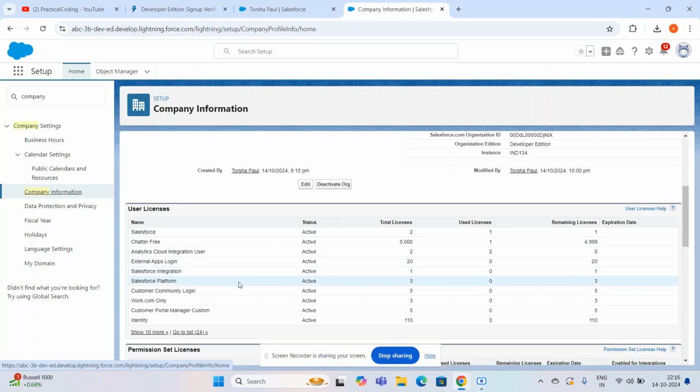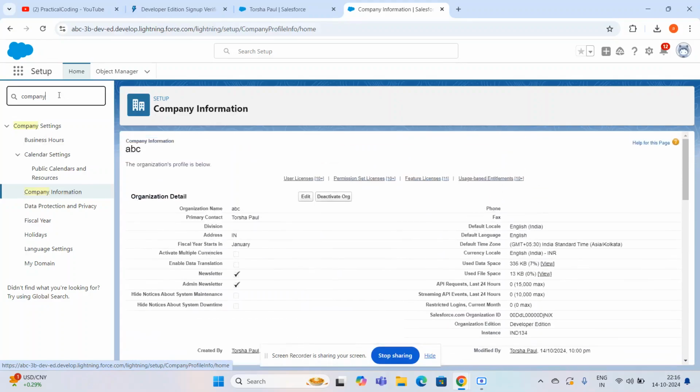So first of all, we try to use Salesforce license because this gives much exposure. As I created only one user for myself, Salesforce automatically gave this user system administrator access, which means the best access. And if I create another user, I can also use Salesforce license because I have two licenses left, so I can create two more users using Salesforce license. But after that, if we need to create another one, then we need to jump into the Salesforce platform because we have three licenses left, so we can use this.